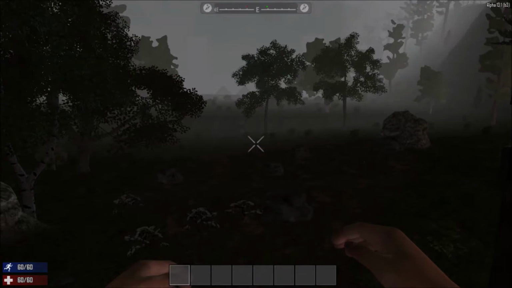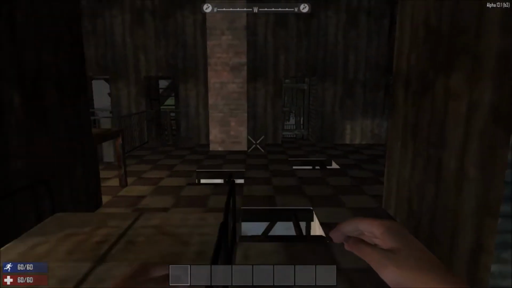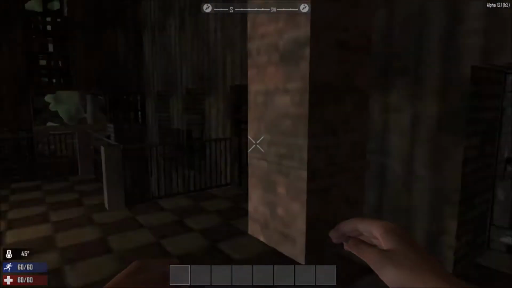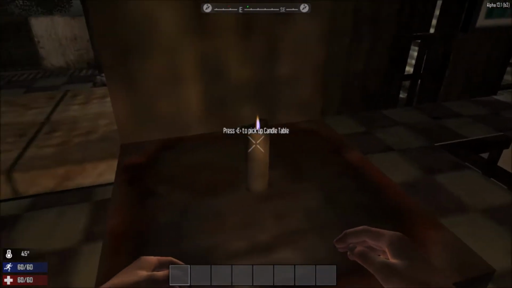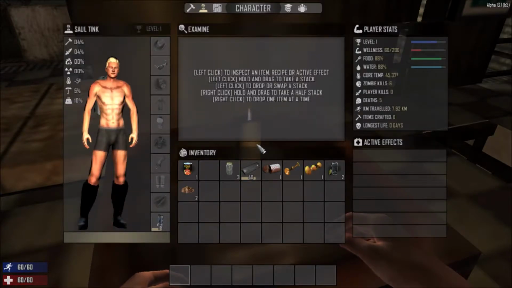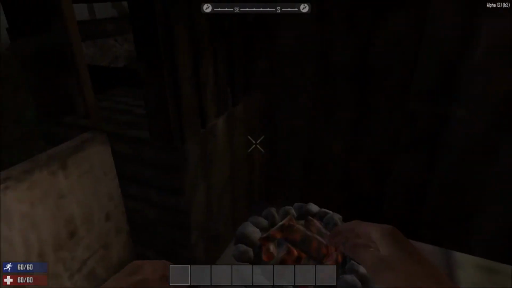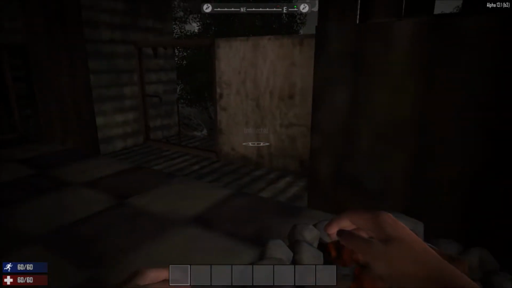And then I think I'm gonna stop at whatever those two pyramid-shaped things are. And, yeah. That might be that. Pick up candle table. Is this... No, that's... This candle table isn't doing anything for my heat. So, I will sit here for the night and get back once it's over.